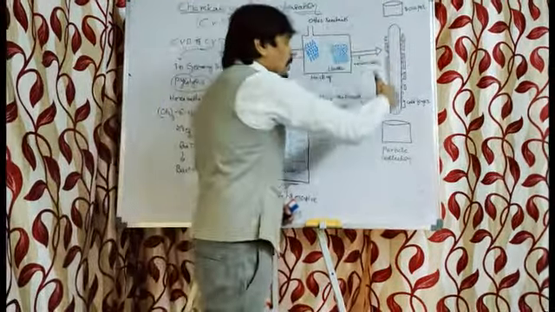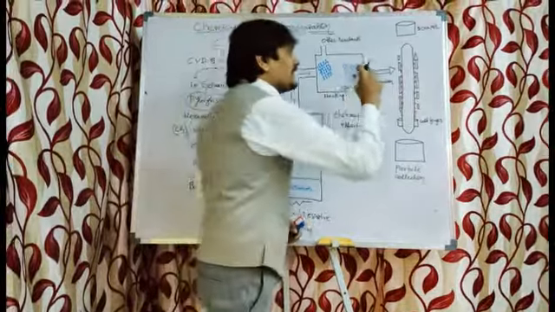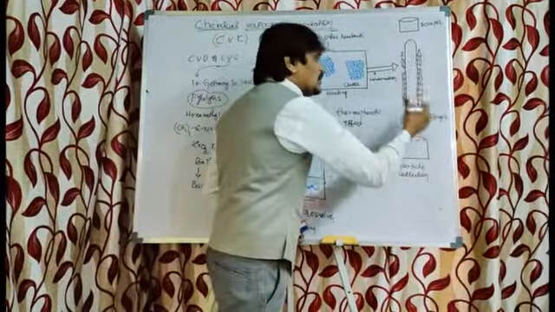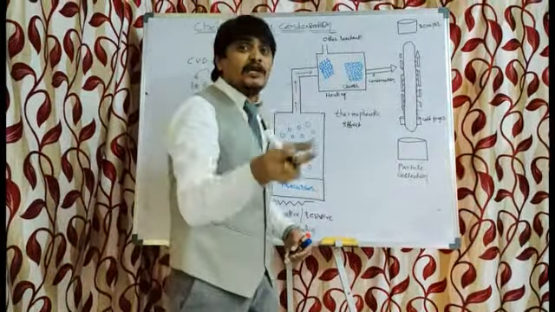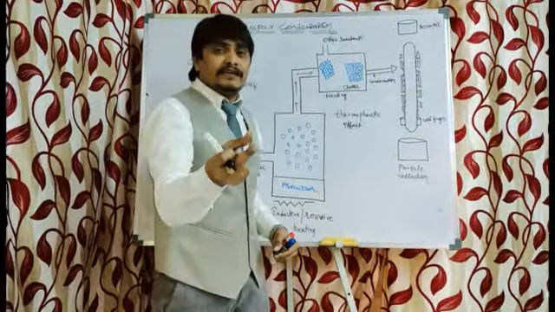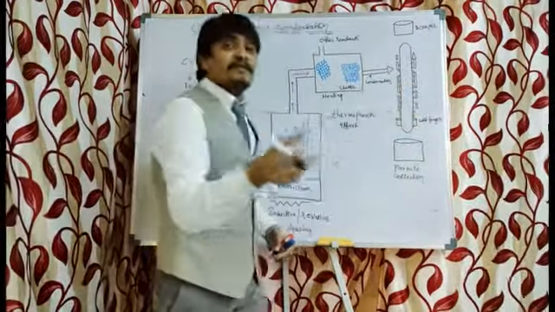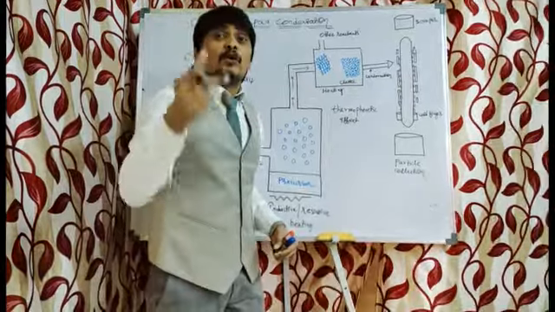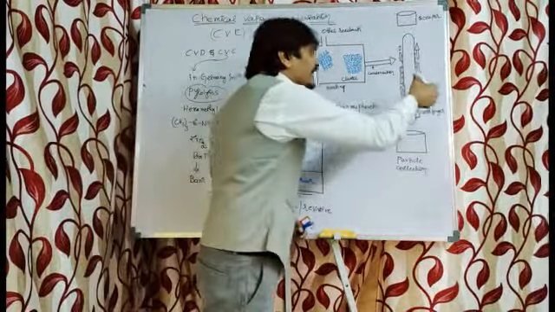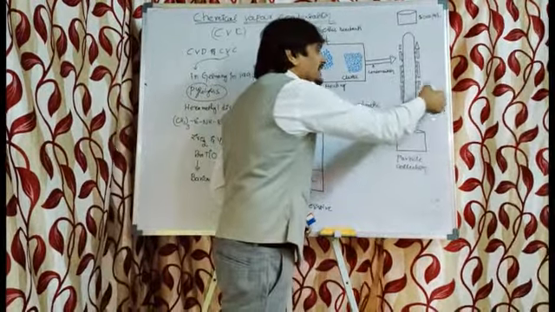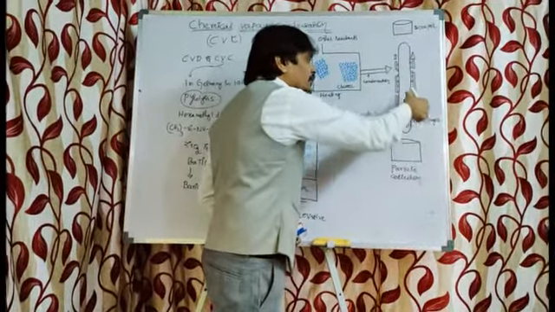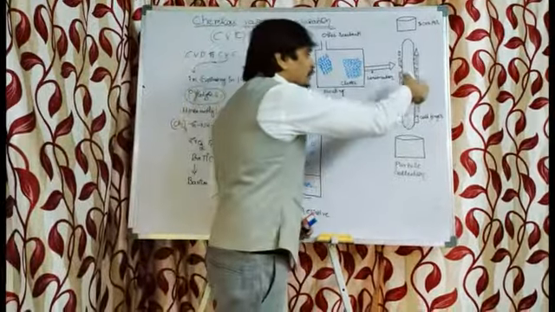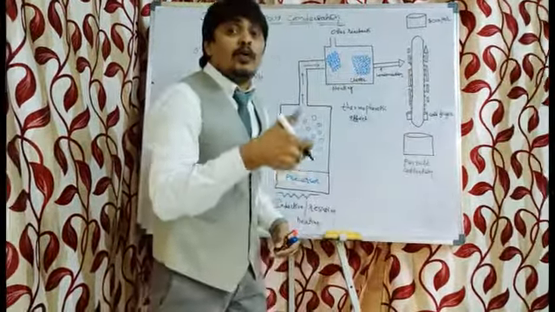And what is the cold surface here? The cold surface is nothing but the rotating cylinder, and that rotating cylinder is the cold finger in which liquid nitrogen is impregnated. Liquid nitrogen is the coolant in this. Because of the liquid nitrogen, which is the coolant in the cylindrical tube, the cold finger, this cylindrical tube is operated at cold conditions.